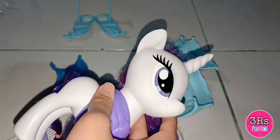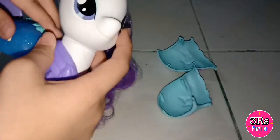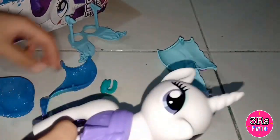Wait, I don't want to put the tail. Is it lopsided or something? Is that wings or something? I don't know. A tail. Oh, it's a tail. It's cool. Oh, is there an instruction here? No. Oh my god. It's not an instruction. No. Wait. I think it looks like this.